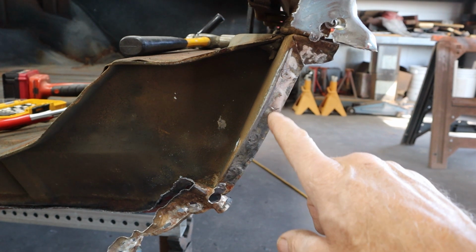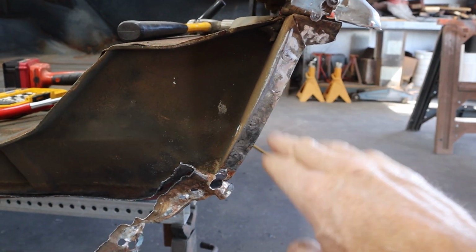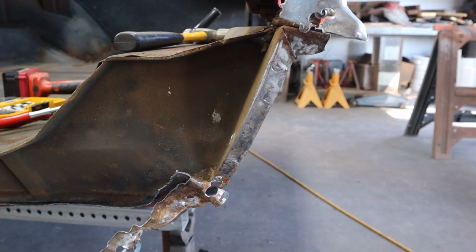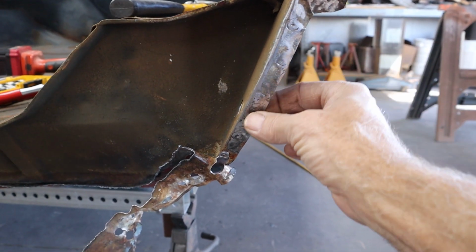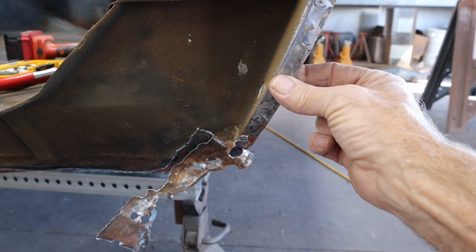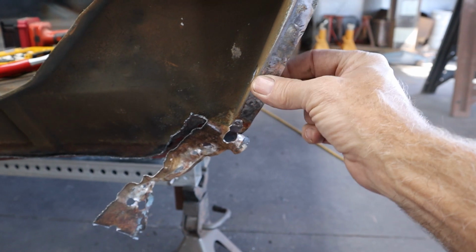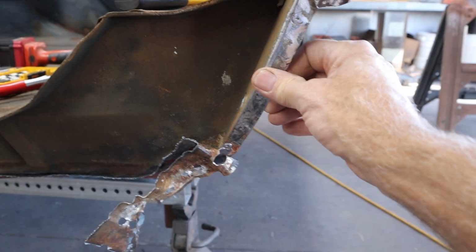Okay, got it all cleaned up real nice. Hit it with a grinder on every one of those little buttons that was sticking out from the old sheet metal. Hit it with a flapper disc with some 60 grit on it, just kind of cleaned it up. Took those pliers and went through and pinched that and smoothed it out. It's got a little bit of a curve, so I carefully pinched it down till it's nice and smooth and straight.